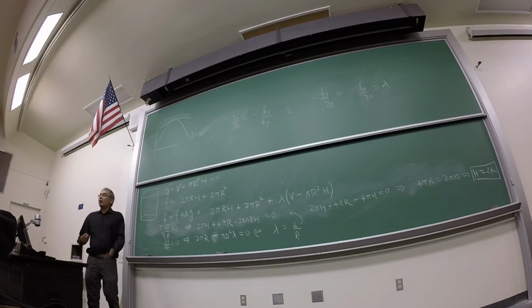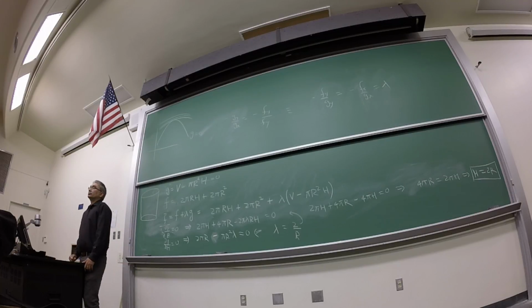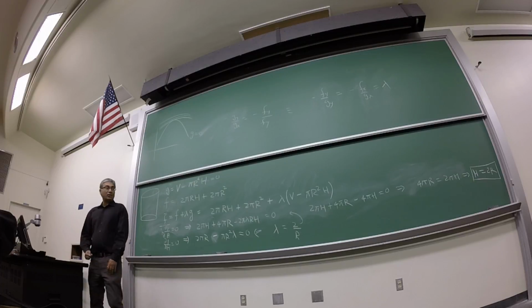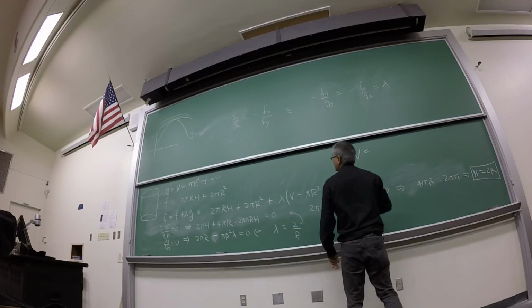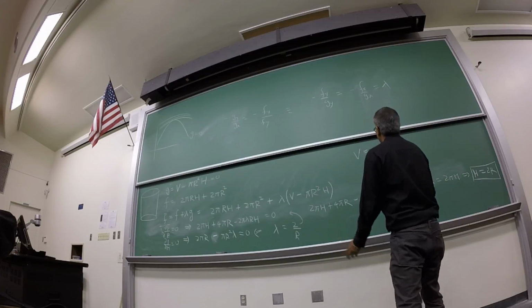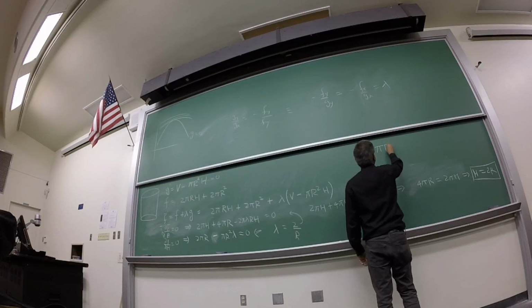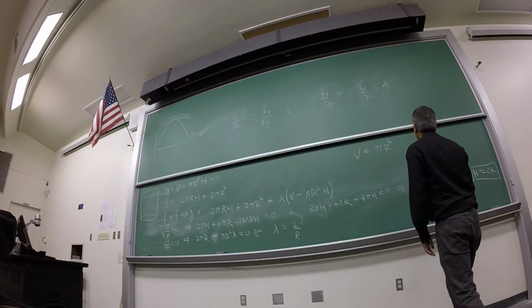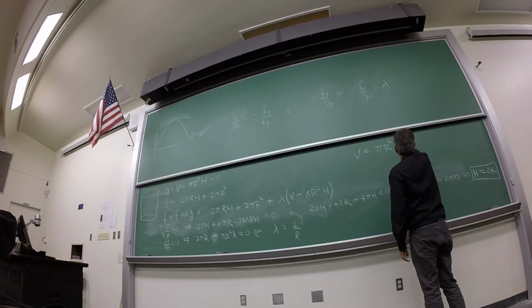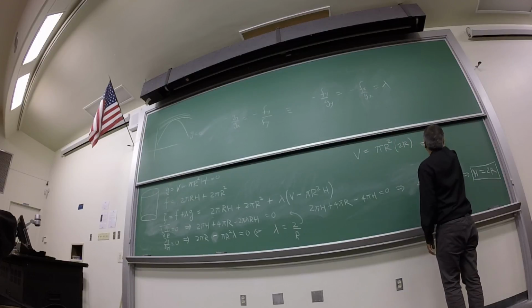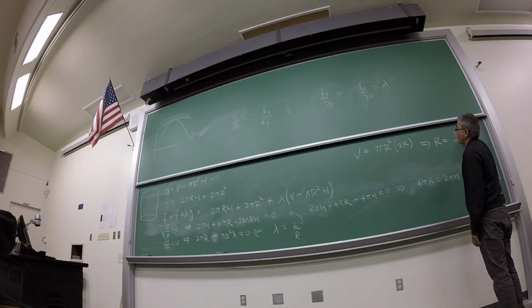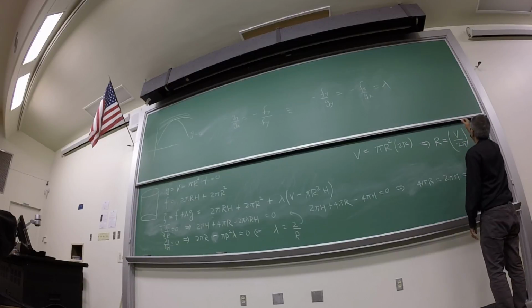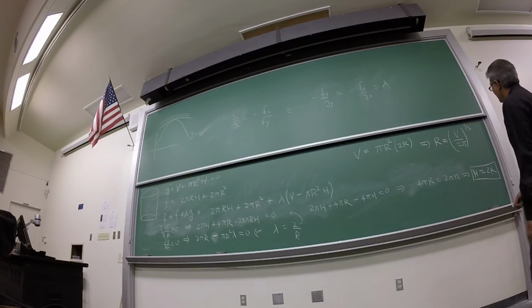And of course, how are you going to figure out h and r? Plug it back into the constraint. So V, volume, is fixed, is pi r square h. And h we can write as 2r. Therefore, you get r would be simply V divided by 2 pi to the power 1/3. Right? And h, of course, is twice of that.